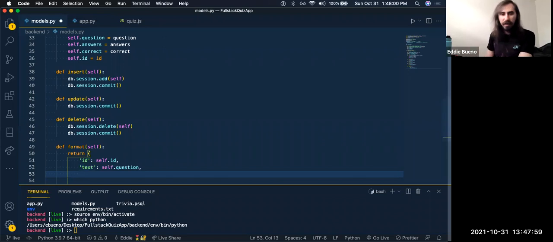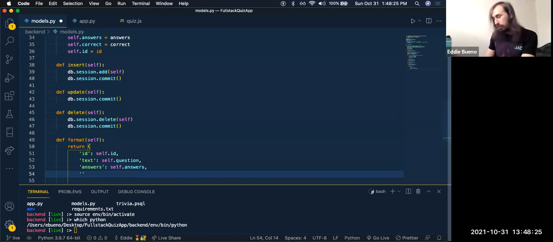And if you're working on a different application, just make sure that whatever values you have here are the values you have on your front end. This is basically the only kind of thing the back end needs to worry about. The front end is making sure it knows what values it needs, so that way we are sending the correct stuff. Answers, and last but not least, correct, in which case it's going to be self.correct.